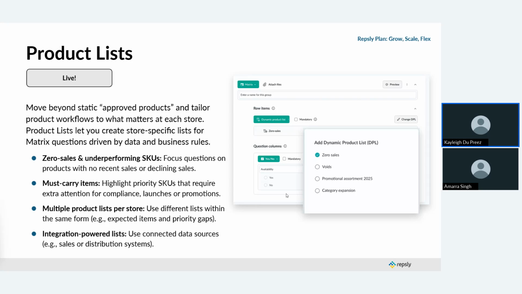So now with that product list created, you can assign that product list to the matrix, and then it automatically pulls through as your row items. So it eliminates the need for manual intervention of manually typing out each SKU or potentially pulling a product export, copying and pasting into the row items. So it gives you a lot more precision, if I can put it that way, and it also eliminates a lot of your admin. So as soon as the rep opens that relevant matrix, all of those items are already automatically populated for them to go ahead and answer.